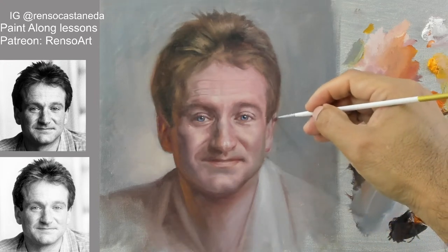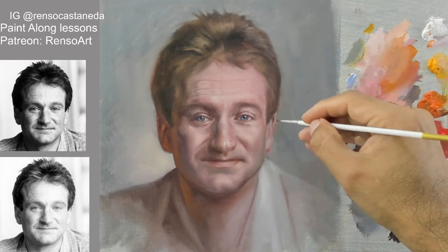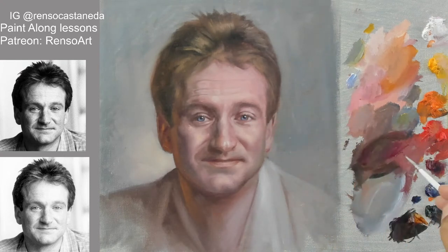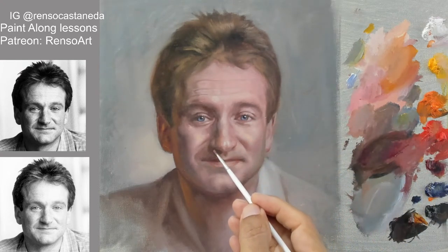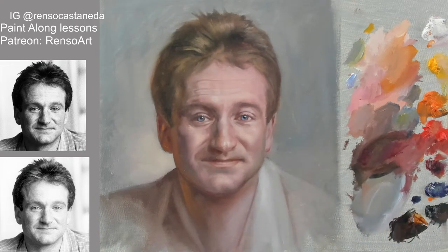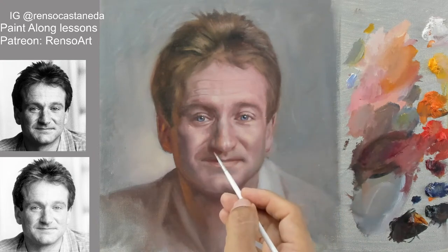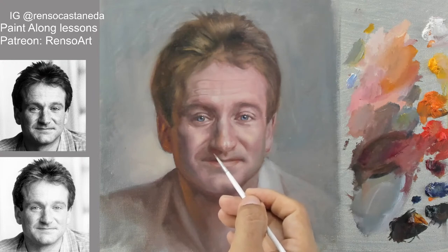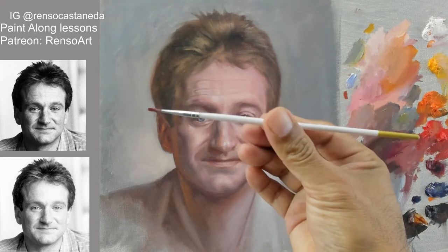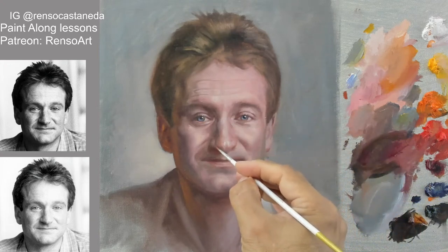Okay, now here. More reddish color, more reddish here, here too. I don't know if you can see, but this is pretty reddish. Just to create some transparency here on the shadow, a dark but transparent shadow. Okay, mixing orange with red, a tiny bit, and using the brush number 00 and adding a little bit here.